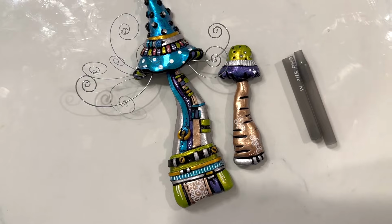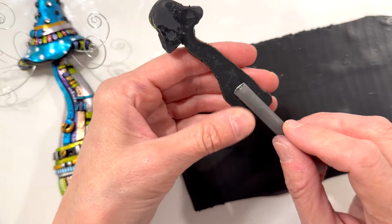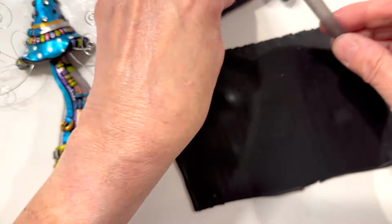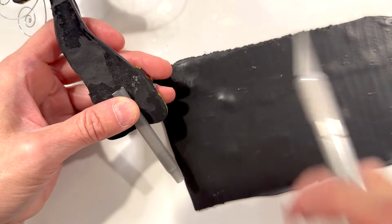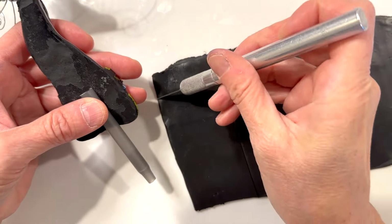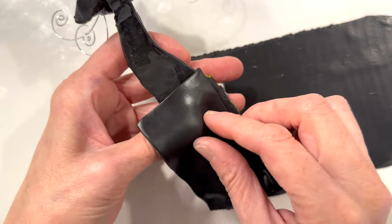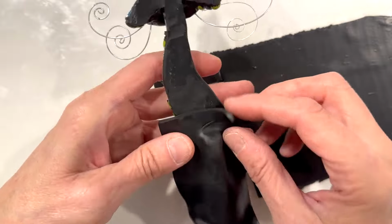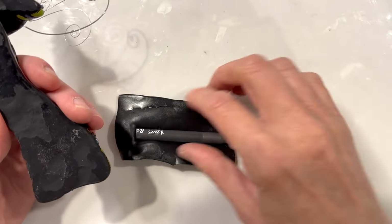Now, with that said, these two on the mushrooms, I had already baked the backing, okay? I did not have it, so this was a solid black backing on the backside. So I'm going to come back in and use fresh clay on baked clay. So I'll bring in my liquid Sculpey and my super glue, and together I'll place them down on there so that this fresh clay will adhere to our mushroom pieces.